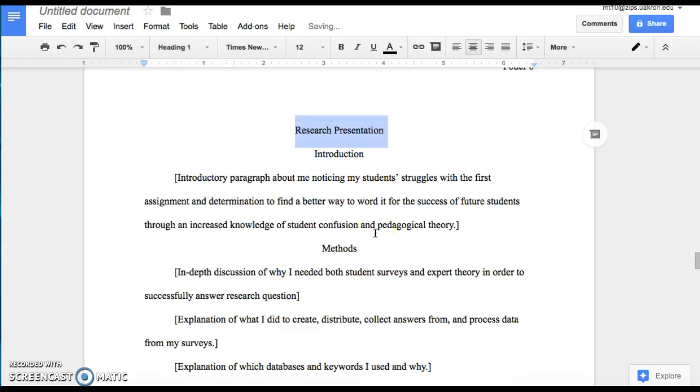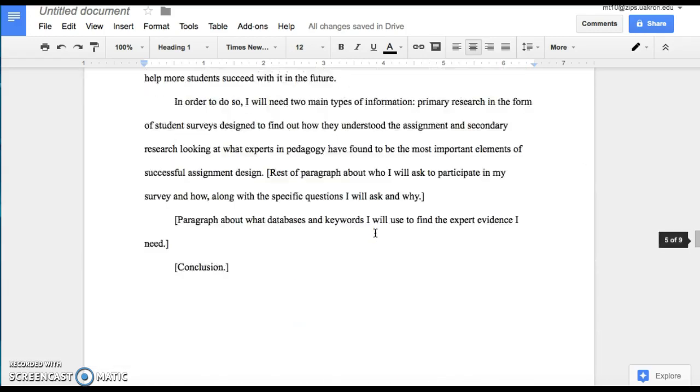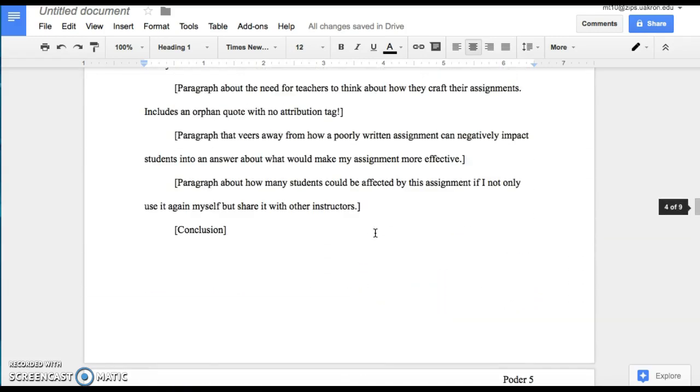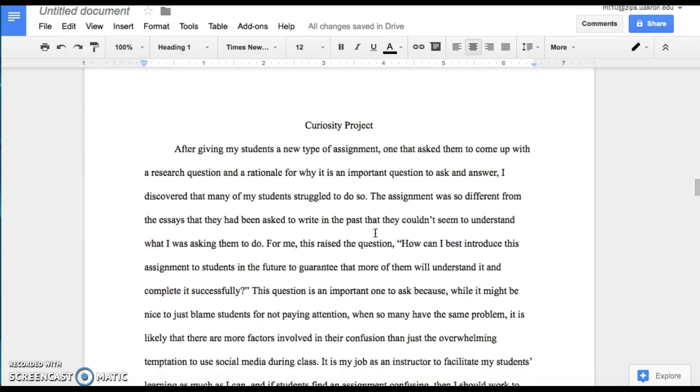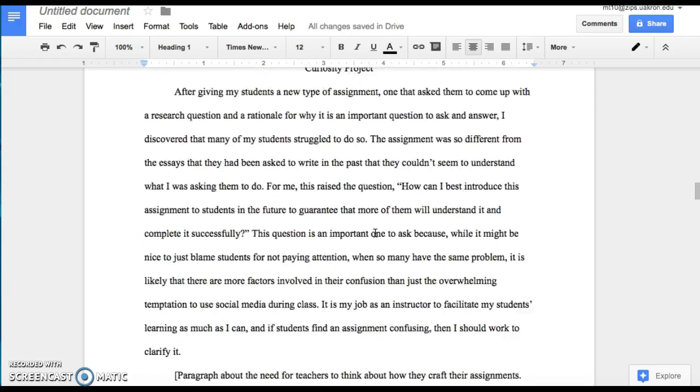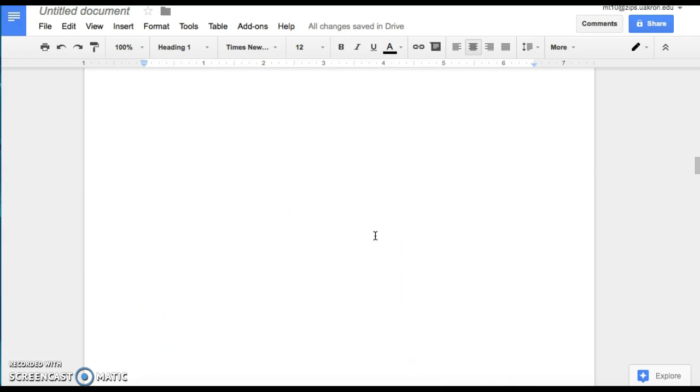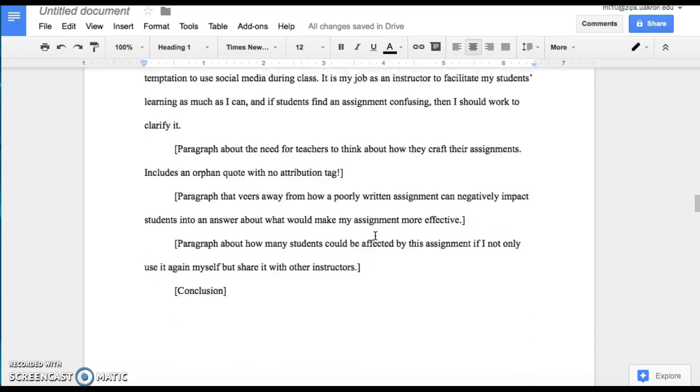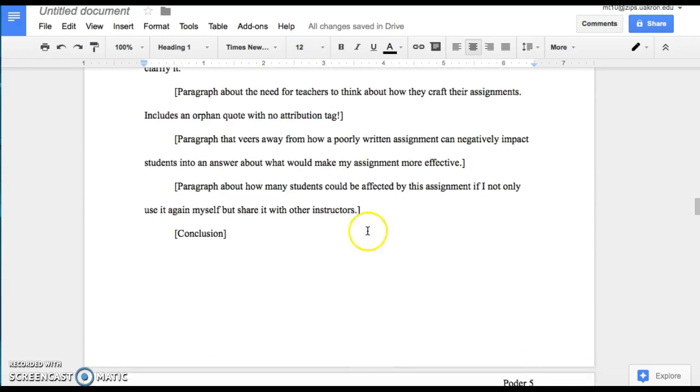Now, I also want to set off some of the examples of where I've done something that I talk about in the reflective letter. So one thing that I talk about in the reflective letter that I wrote was how I used quotes in the Curiosity Project. And you see in this one right here, it says that this paragraph includes an orphan quote with no attribution tag.